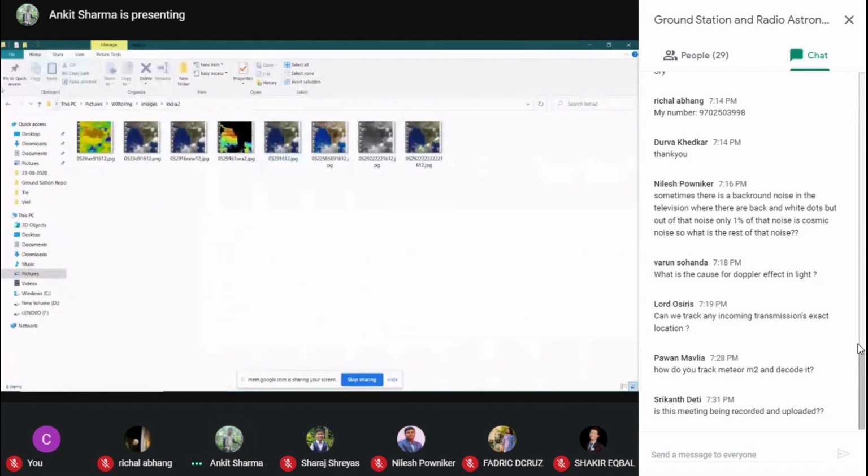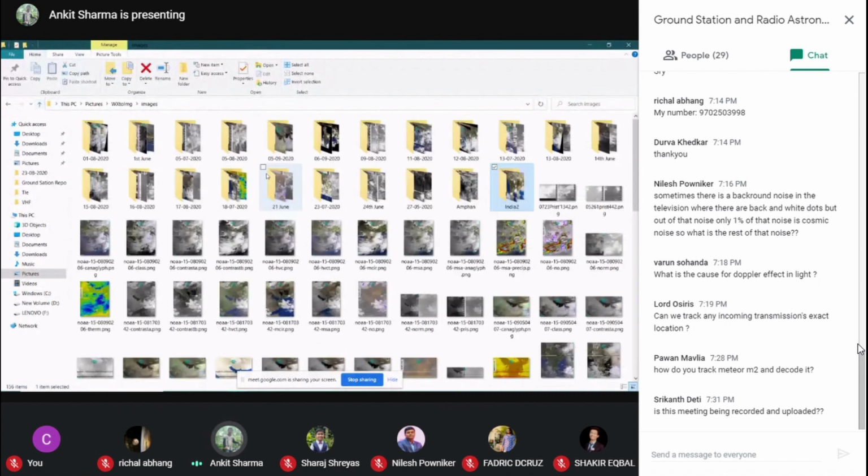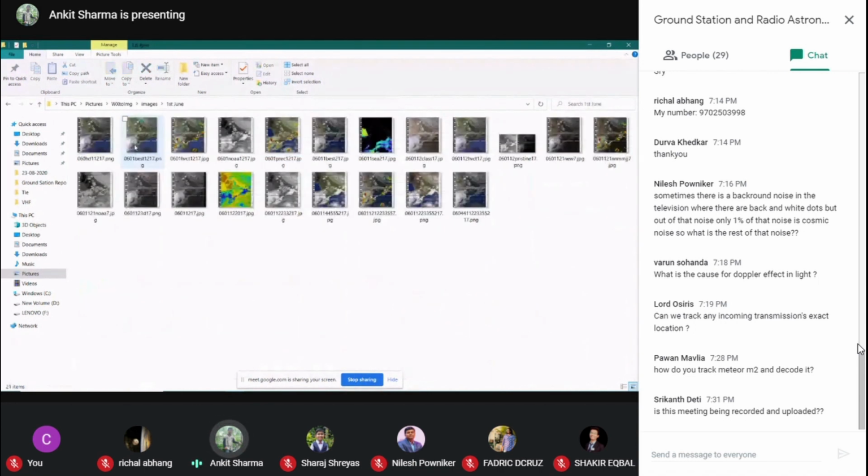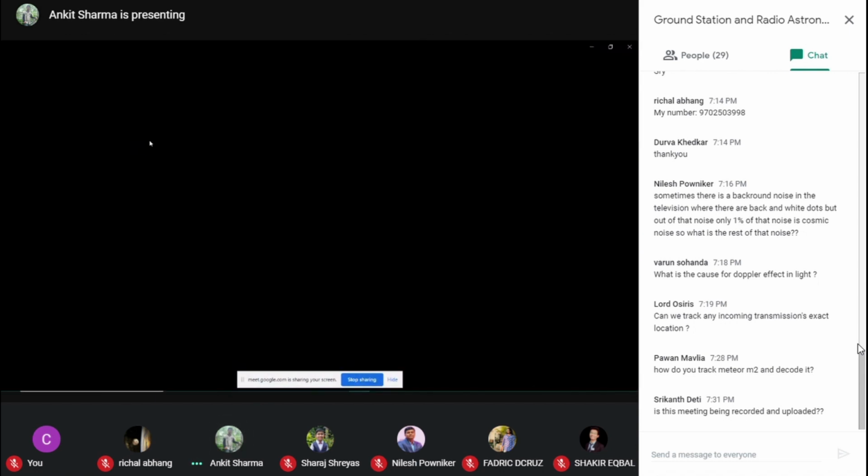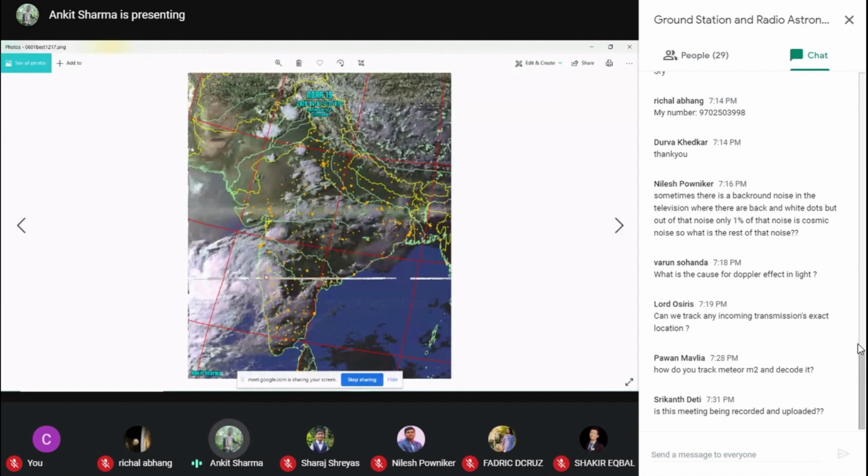These are India images. Let me show you the 1st of June. What happened on the 3rd of June? On the 3rd of June, we faced cyclone Nisarga. So here is the NOAA image of Nisarga cyclone. You can see clearly out here the Nisarga cyclone being born.